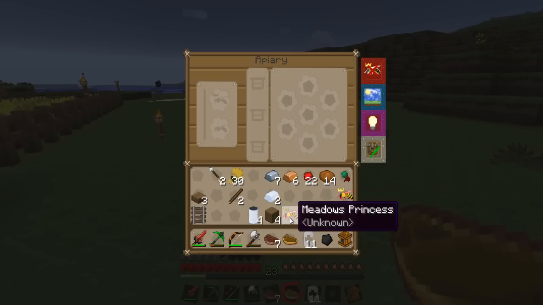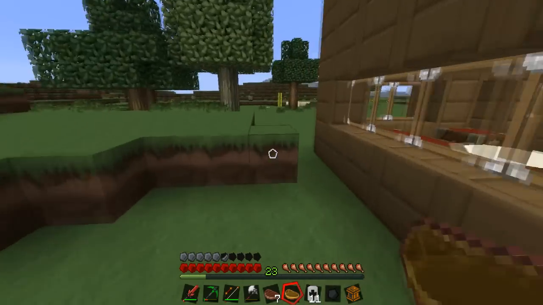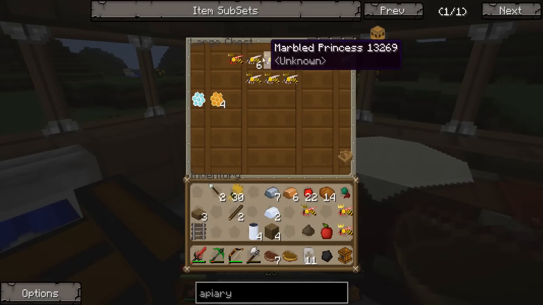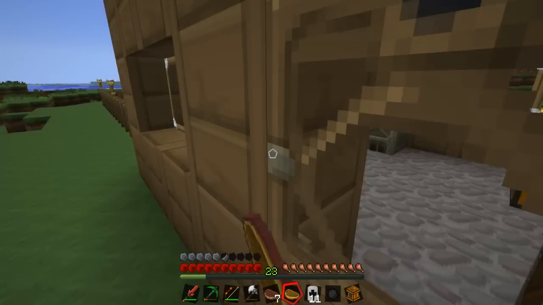More meadows queens. Alright, so we got some queens now, and I don't know how to do stuff with this. Let's go get more bees. Bees! Alright, I've got a bunch of these bees, so let's do stuff with these.